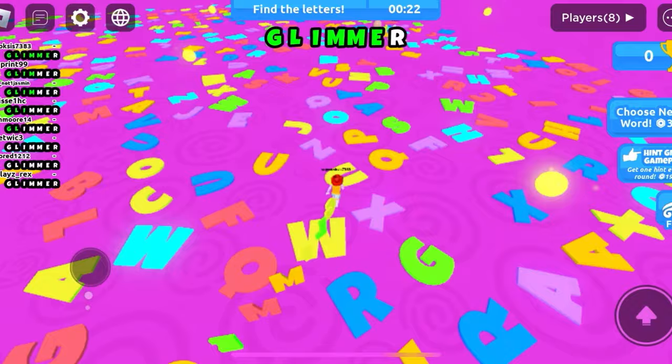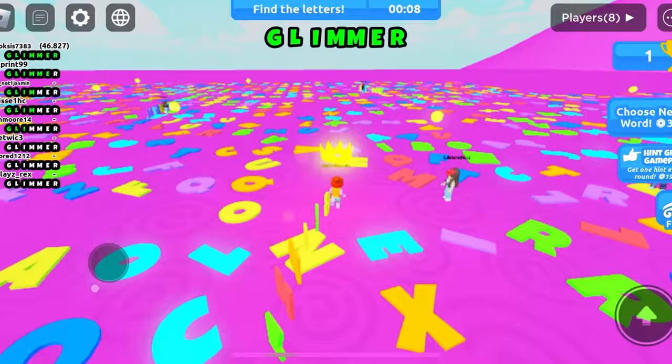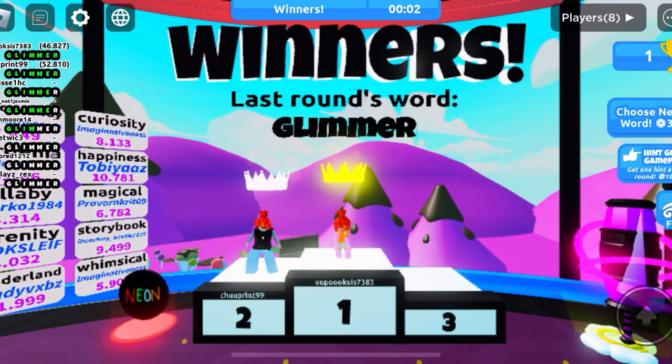Just run everywhere over the floor and eventually you'll find a letter you need. Oh, I see the R for Roblox. I win! I got the star. Let's see how everyone's doing. You only have Glim. Oh, someone else has finished as well. I came in first. Look at me flex.